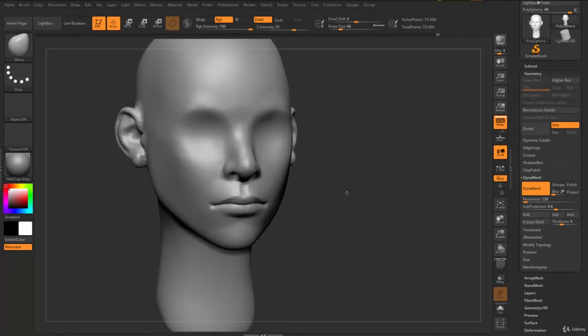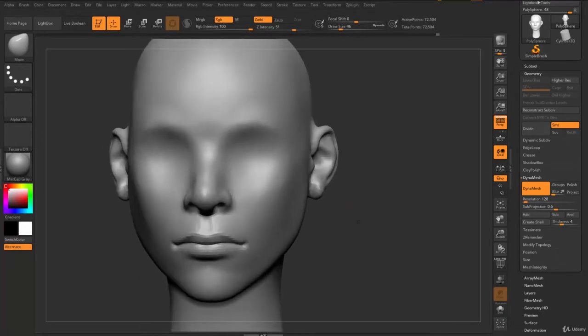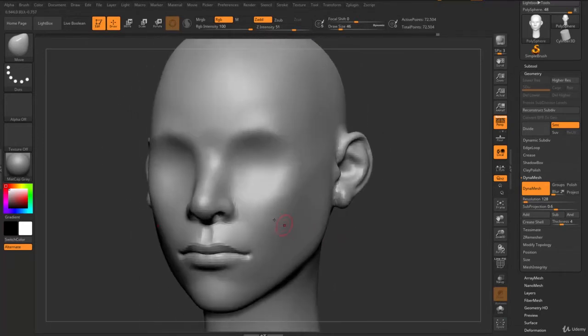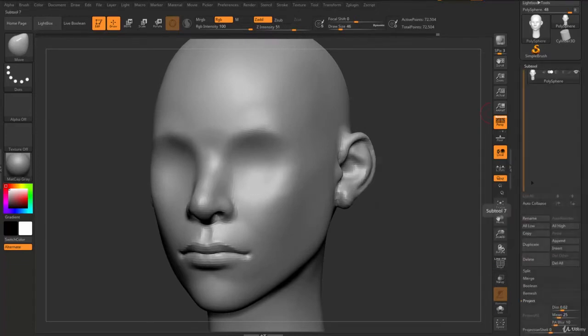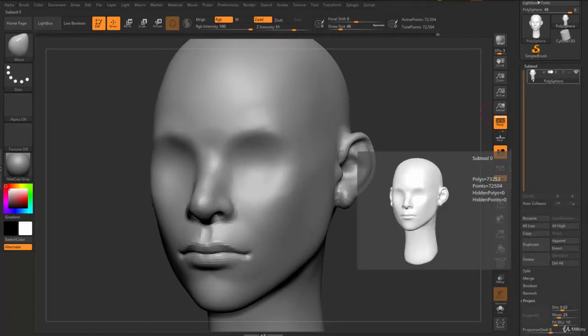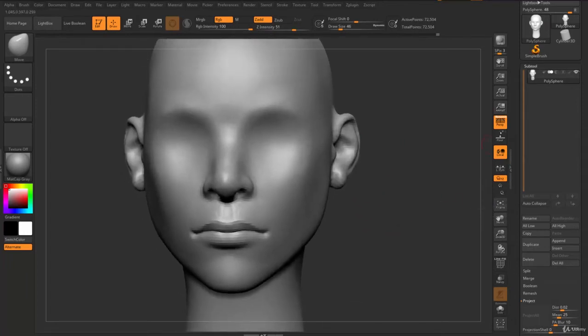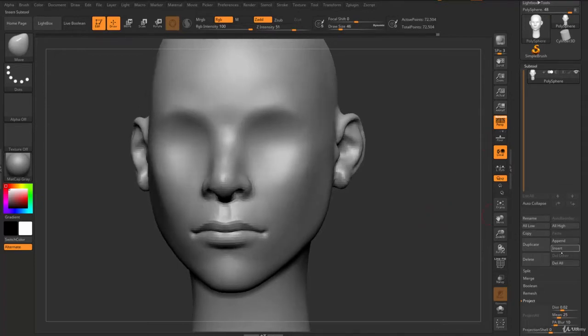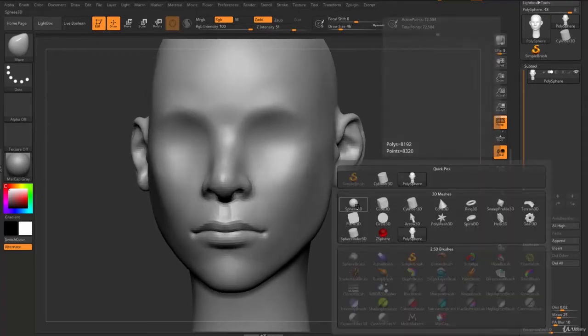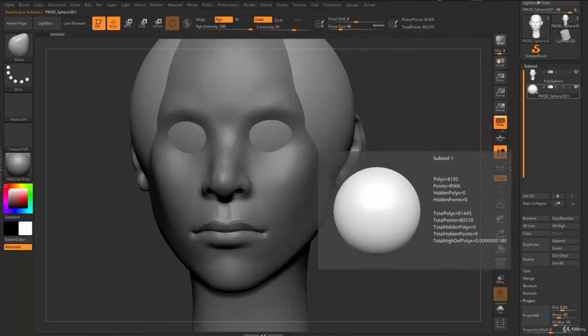Welcome back, everybody. Let's move on to the eye. For the eye shape to show up, we need an eyeball as reference, or two eyeballs. What we can do here is go into the subtool and add a new geometry. This subtool is like the list of all the geometry available or that you created in the production process. You can insert a sphere here, and you can see now there's one more thing in the list.